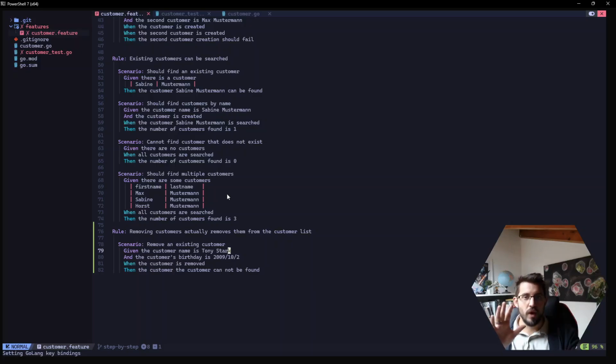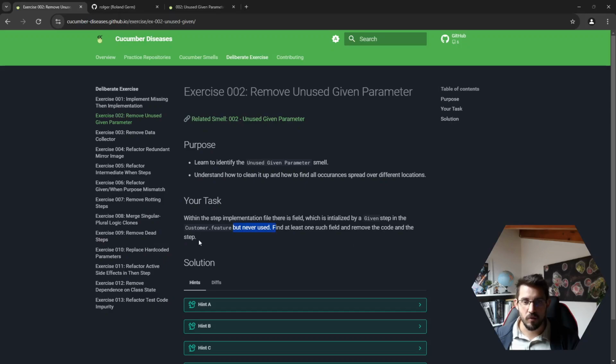So these are the two ways to deal with that smell. So we actually fixed that exercise. As you see, there are two routes: either removing the birthday, that's the first part we did, or using it correctly in our assertions. In the next video, I'm going to pick up smell 3, the data collector smell. We're going to look into what that is about and how we fix it.